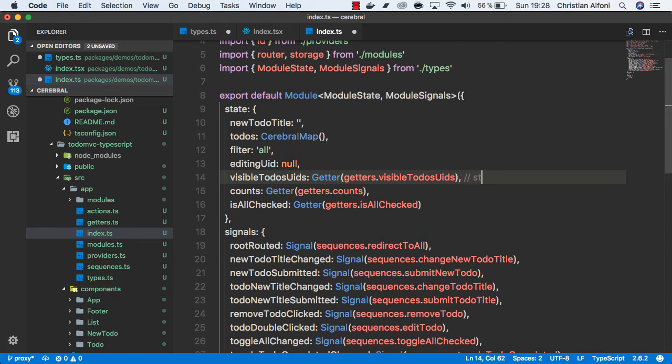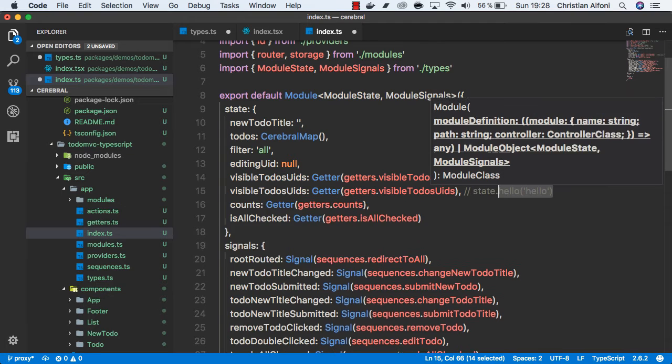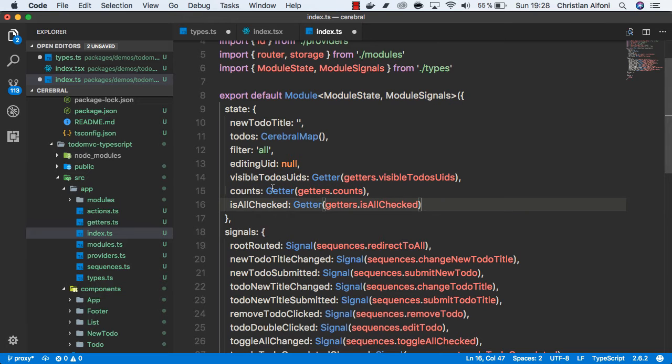But the computed will be state hello, and you would actually call it like a function, hello. And then you would have some state dependencies using this argument. But the cool thing is that Mobx computed actually caches the result based on the argument and stuff like that. So you would do the same thing there. Just use computed instead of getter.